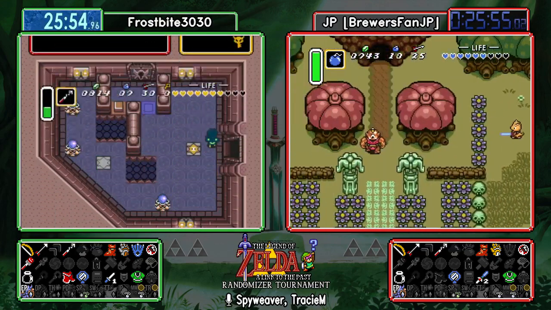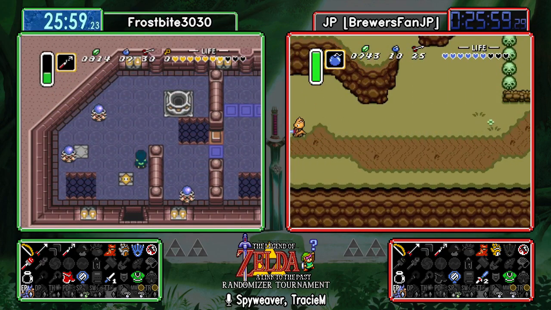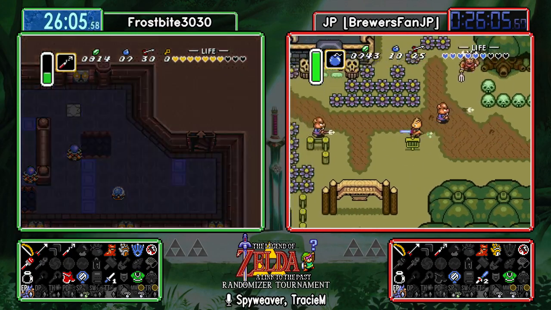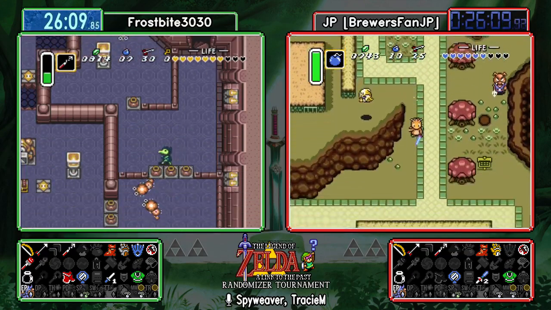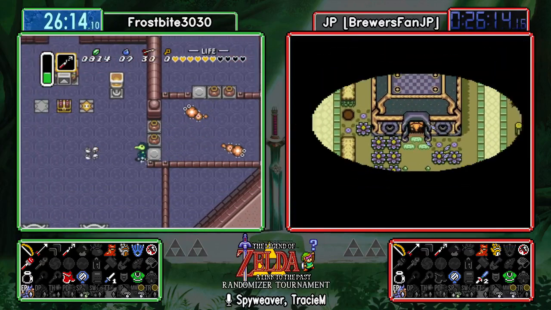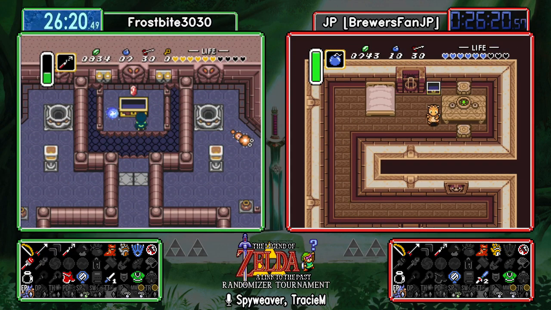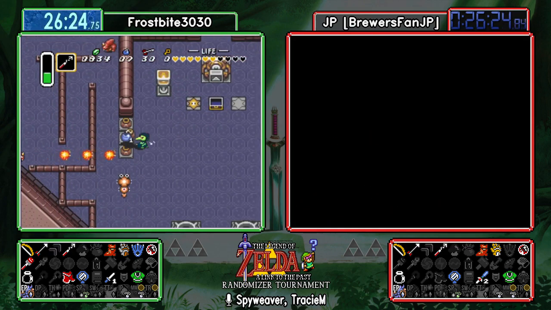Frostbite making good use of the bounce back there with the fighter's sword. Doesn't really do enough damage to take out those blue beetles in one hit. If you do angle it just right, you can knock them down the hole and it's as good as a kill. And of course, since Frostbite only has that fighter sword, gonna have quite the vanilla Moldorm fight here. And it was a rupee in the big chest, so there was an item there.